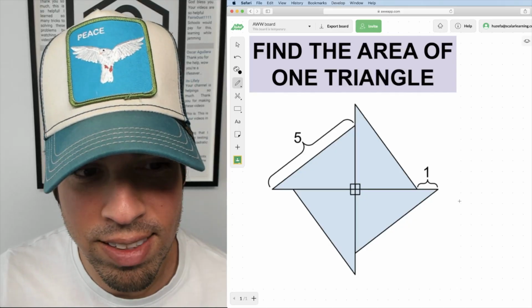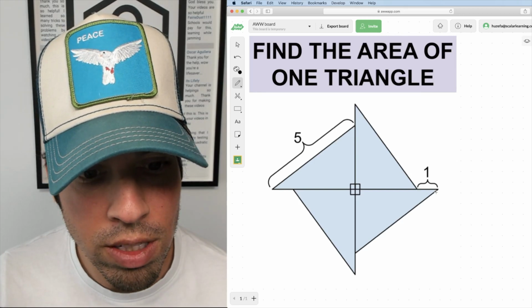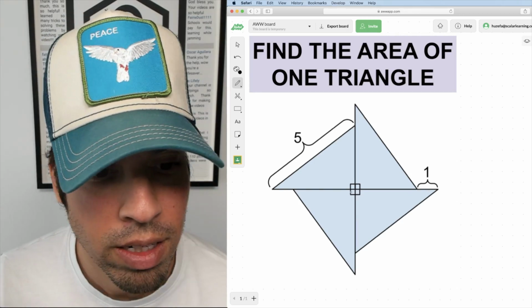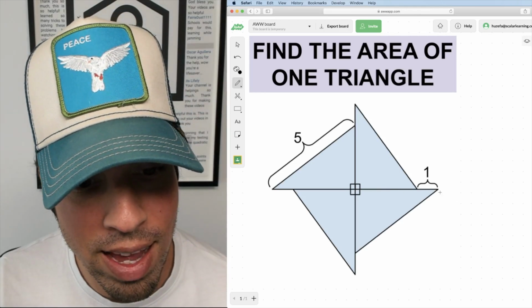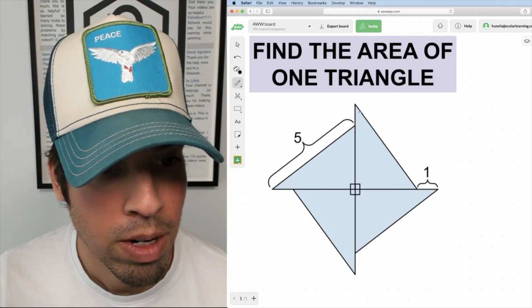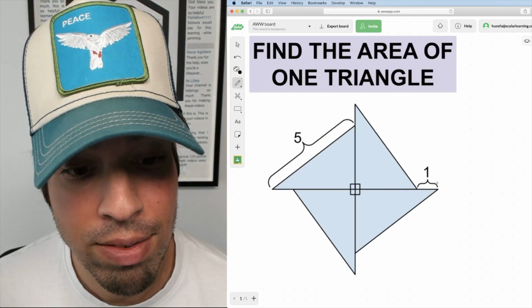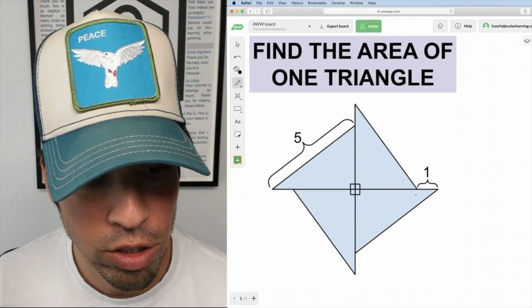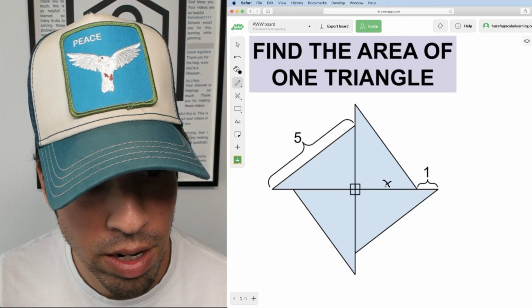All right, so let's break this down in the following way. First of all, I know that this value right here is 1, which means that this remaining value, this entire length take away 1, is this other side. So that's the relationship between the long leg and the short leg: they have a difference of 1. Short leg, long leg. So maybe now I can start to represent this short leg as x.